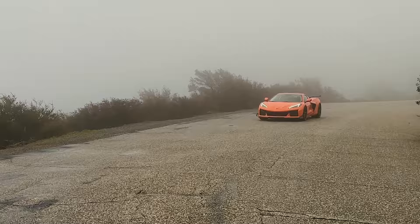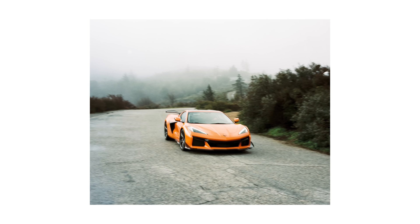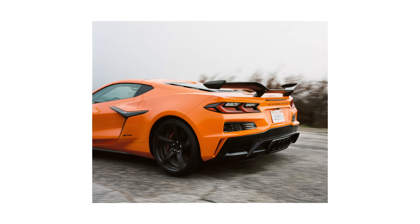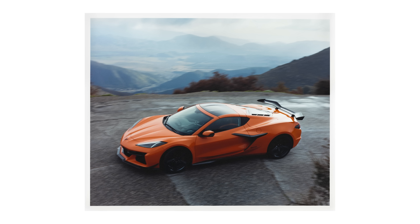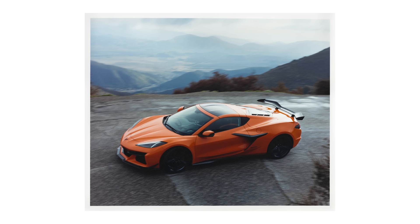One of the requests for the shoot was to have a lot of motion in it so that the images really had the feeling of driving the Z06. This was a real challenge for me, especially shooting on film. I shot anywhere between a 15th of a second and a 60th of a second when trying to get a motion-blurry shot, and it took quite a lot of film to commit to getting that motion blur perfect. There's one shot specifically that I think is my favorite from the whole shoot — the Z06 is just moving enough, you can see the wheels are spinning, the car is sharp, and this gorgeous mountain landscape in the background is slightly blurry but just sharp enough. I love the way this image turned out.